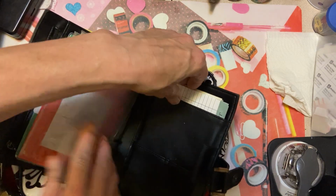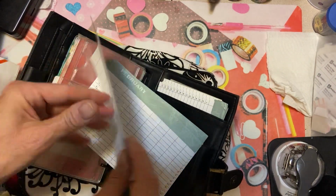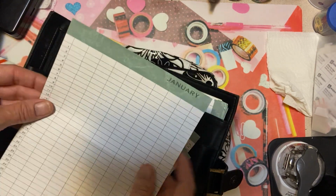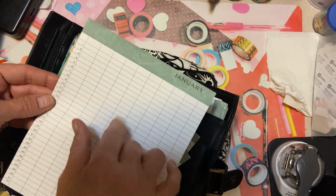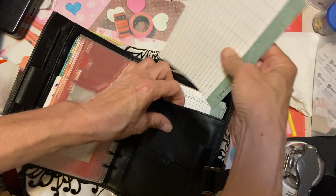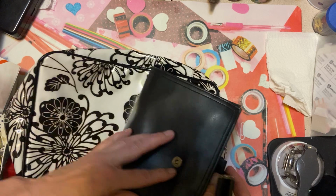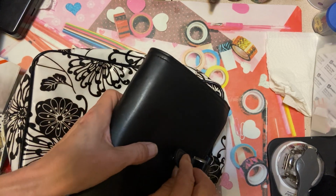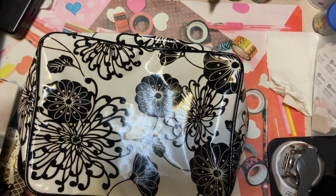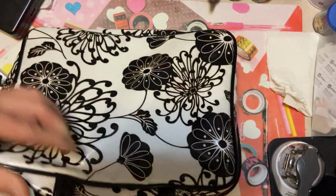And then in the back here, had these beautiful, like, trackers. And I would use these trackers to track off which days I worked, for what topics, etc. So I've been doing this for a long, long time. And it had two lovely pockets here, which I had my business cards in. And all of that fit in this gorgeous little case. Now I have a number of these cases for different things. So this one was my work planner.